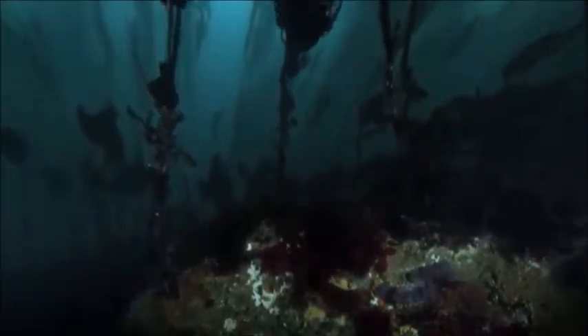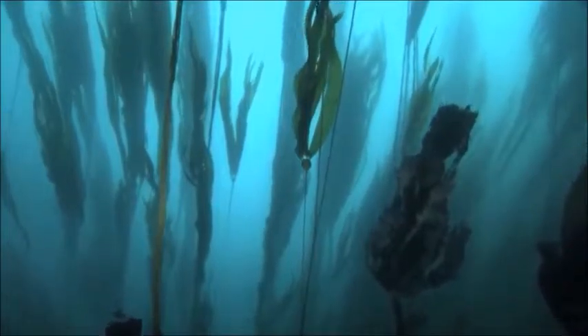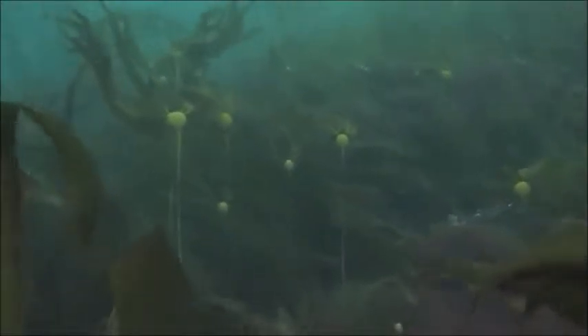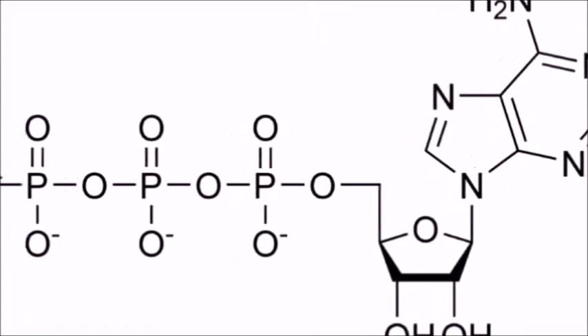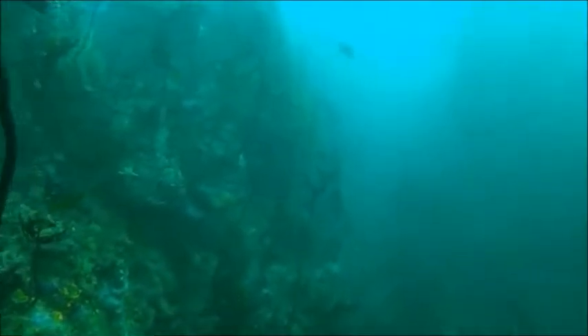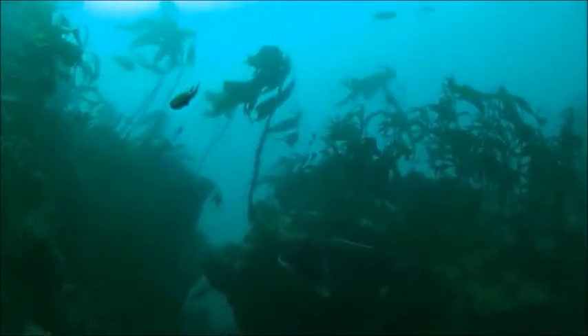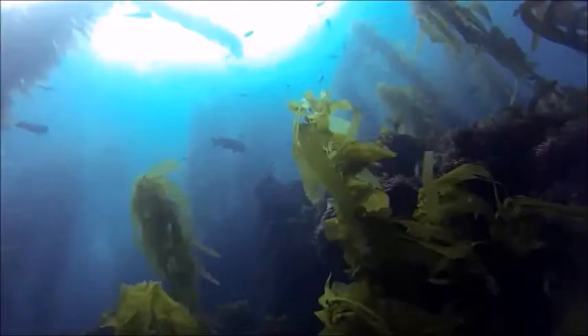Larger forests are restricted to depths even shallower due to the density of kelp in competition for sunlight. Kelp forests and beds grow on rocky sea floors in waters anywhere from 5 to 20 degrees Celsius. Upwelling regions prove to be most successful in forest growth, which is why most large kelp forests are found in channels between islands and other narrow stretches of sea, where turning tides greatly affect water movement. The fronds, or blades, of the kelp are photosynthetic and act just as leaves would for terrestrial plants. Cellular respiration is used to create ATP energy for the kelp, and the waste product oxygen enters the ocean water. These forests and beds are so productive because they oxygenate the water, making kelp forests a desirable habitat for fish and invertebrates.